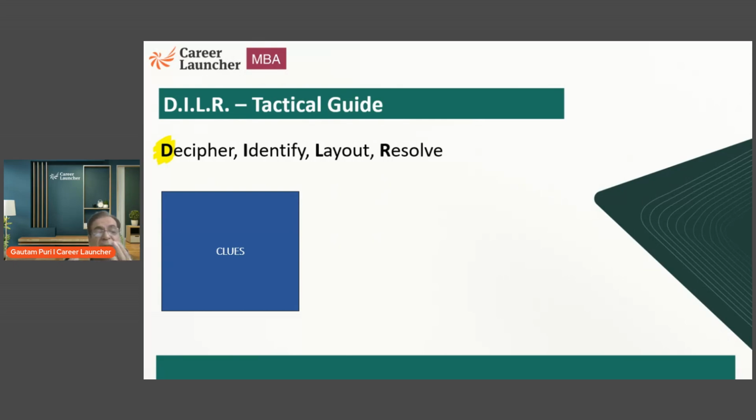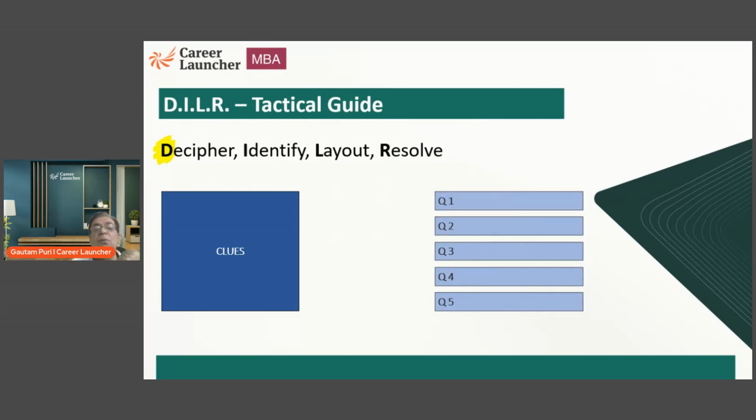Okay. So after you decipher the data, next step is to identify. Identify the information in the questions. Typically, this is the aspect which students ignore the most. They read the data, start making the table and start solving it. Look at the questions. Questions many times will give you some extra information. Questions many times will help you also understand what should you be focusing on. If you have to make a table, if you have to tabulate the data, where should your focus be? All that information comes from the question. And as I said, ये चीज बहुत स्टूडेंट्स छोड़ देते हैं, इसलिए तकलीफ होती है.